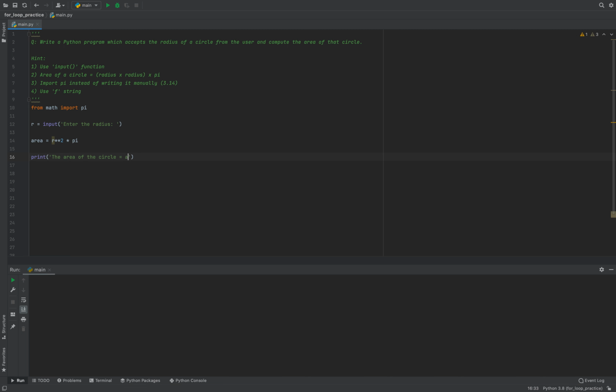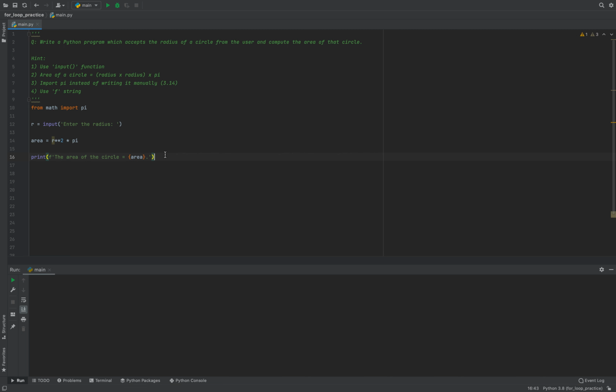Alright, so beforehand we need to put area here, this area, but this area should be different from this one. So these are two distinct entities. How to make this one basically distinct? By using a curly bracket, and then you put f. So this is called an f string. You can use variables inside the string by using this f before the quotation mark, and then use the variable in between these curly brackets.